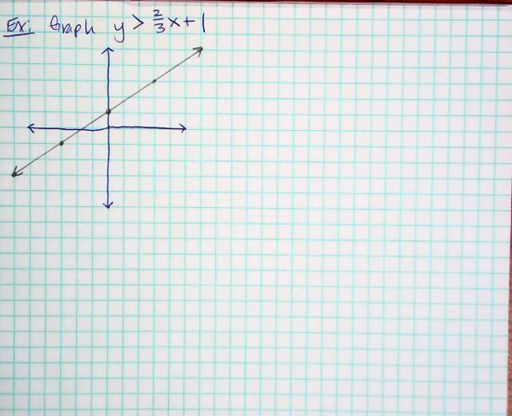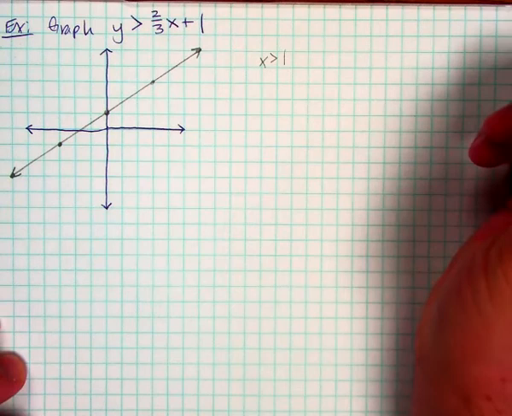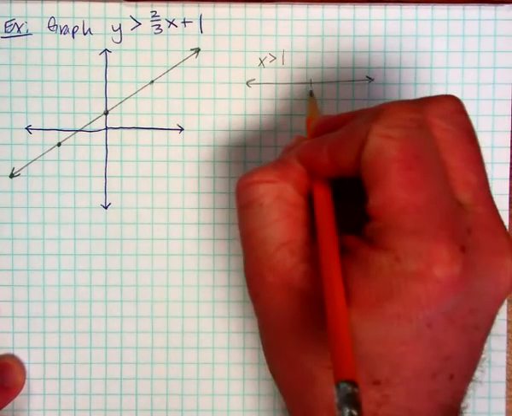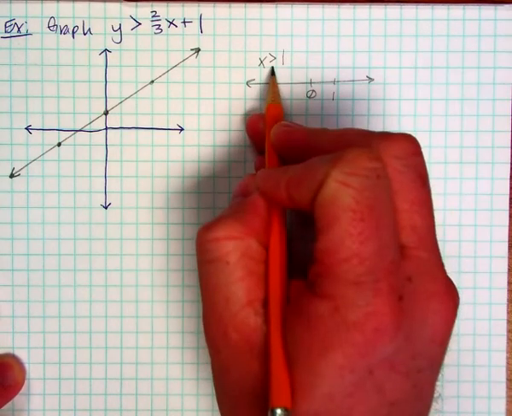To understand why we are going to do what we are about to do, we have to remember last semester. Last semester, we graphed things that looked like this. X is greater than 1. You don't need to write this part down. And then we had a number line, and we said, here's 0, here's 1. And we said, oh, this is an underline, so should I use an empty circle or a solid dot?